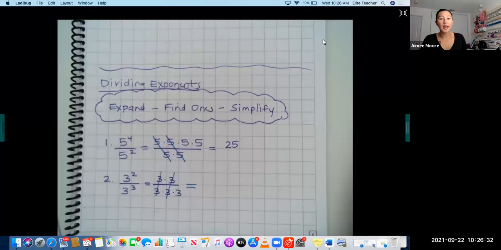Okay, so then on the top, so just be careful if you cross off everything as a 1 on the top, there's still a 1. You have to hold the place in the numerator in the top of your fraction. So remember, 3 divided by 3 is 1. So there's still a 1 on the top, divided by whatever we have left on the bottom, which in this case is just a 3. So this simplifies to 1/3.